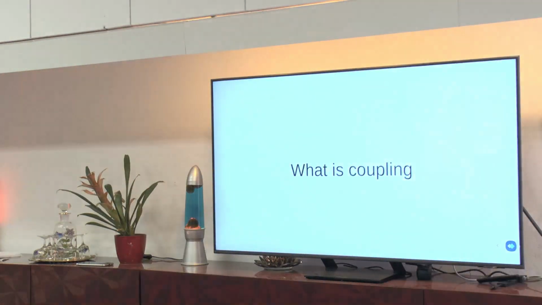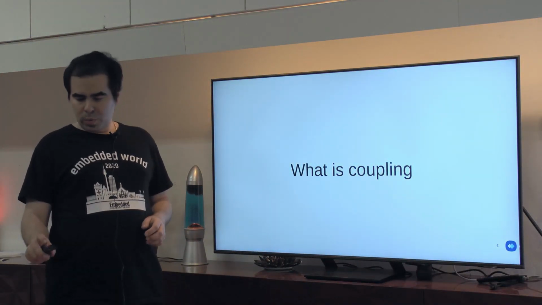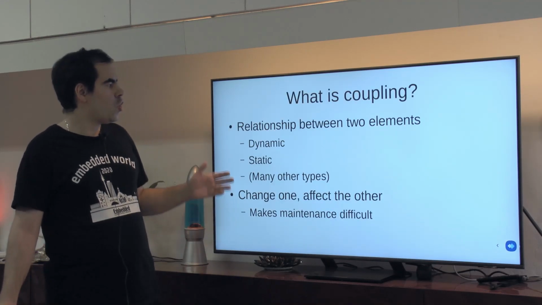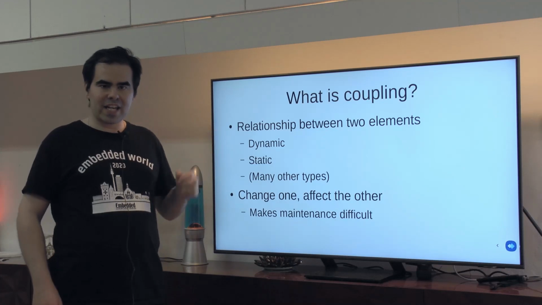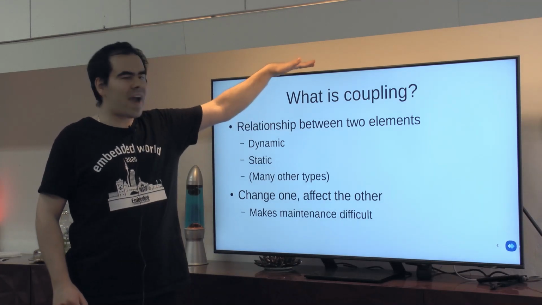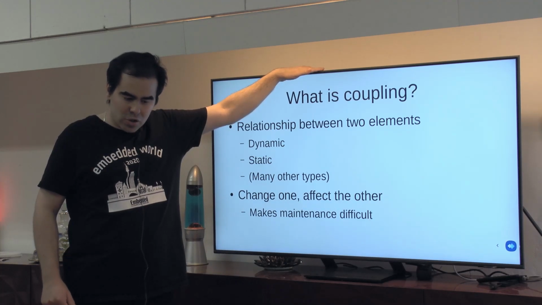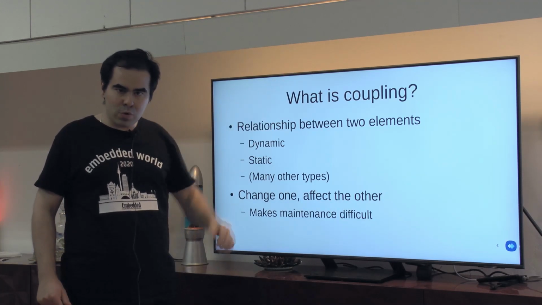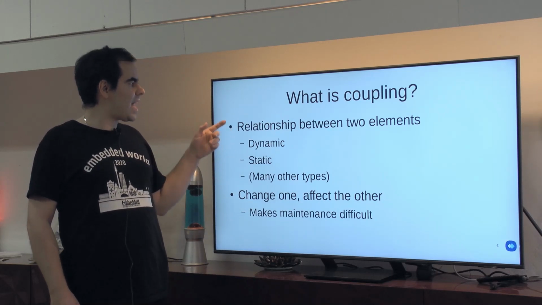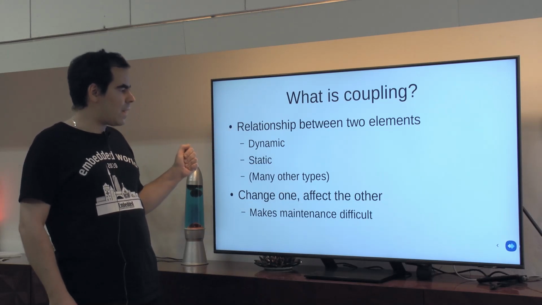Down there. So, now we are going to look at what coupling actually is. Coupling essentially is the relationship between any 2 elements. So in theory, if I touch my TV and I attach my hand to my TV, I'm coupled to the TV. And there are multiple different types of relationships in the IT space.